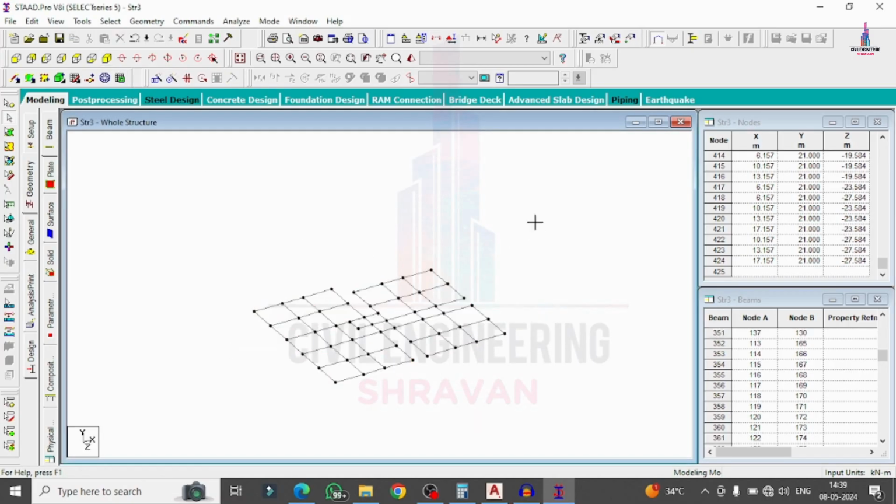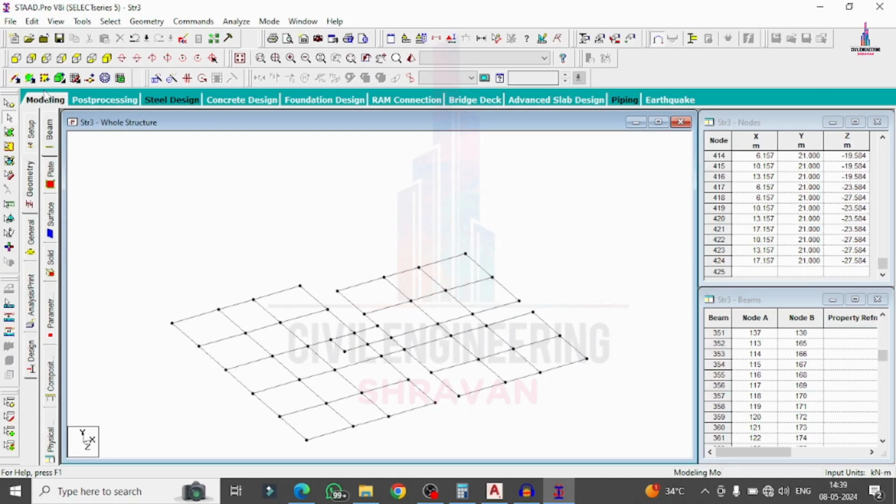Now we have to apply the plates for this particular slab. Here I am applying a 4-node plate. So here I am applying the plate sections for this particular building like this. In the same way you can apply the plate sections for the remaining structure. Now we can see it is done with the complete process of the plates. The remaining sections come under the staircases and the lift provision.